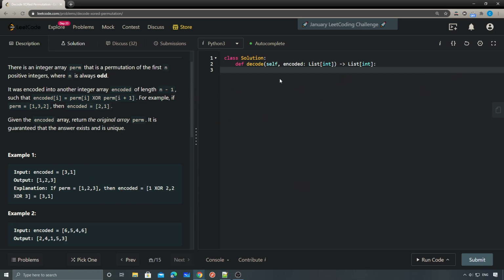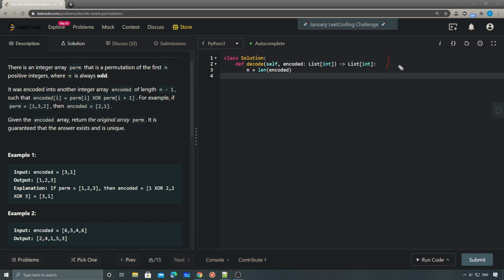Cool. So let's start coding then. We have encoded, and I'm using this encoded to get n here. First, let's calculate the XOR from 1 to n. It's going to be n, the length of encoded plus 1, because the encoded is n minus 1.